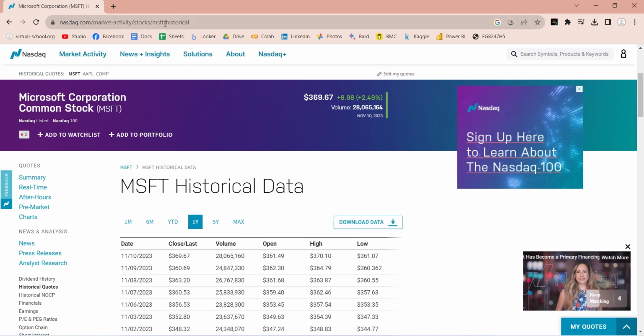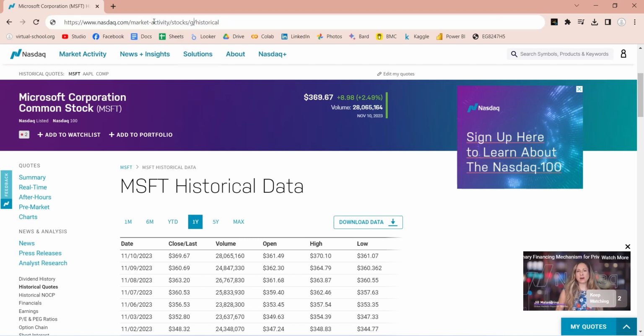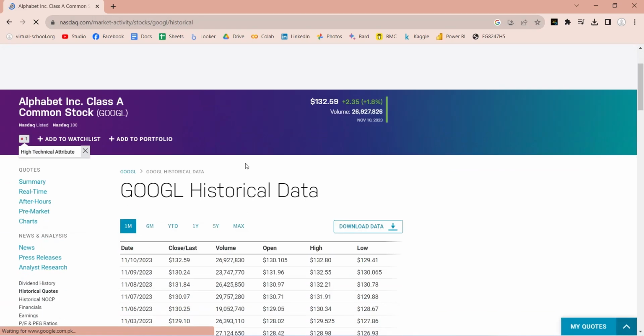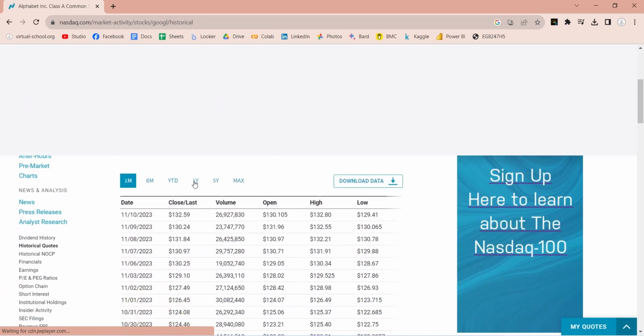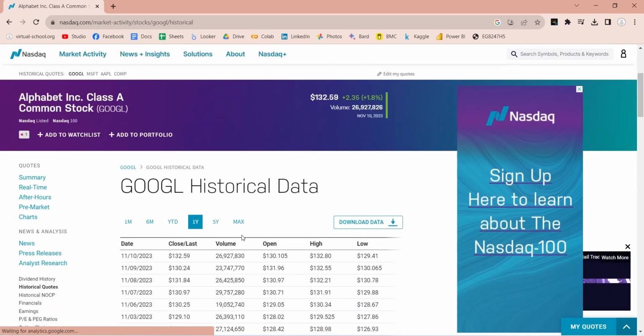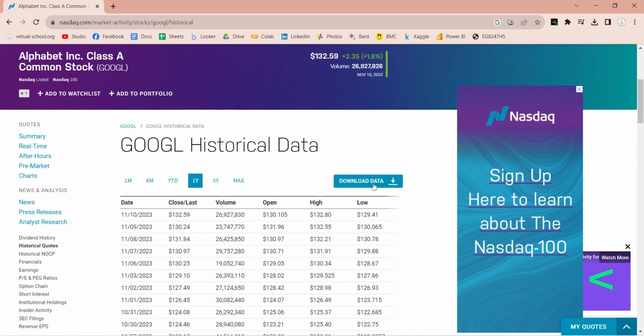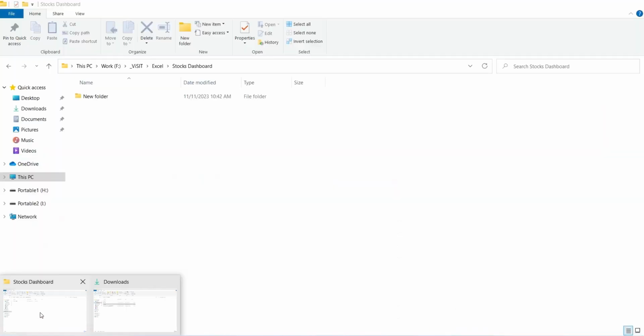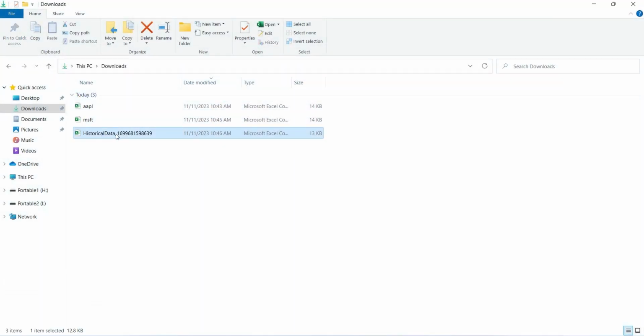For our third company, we will download the data of Google. Select 1 year historical data of Google, and download the file to your computer. Rename the file, using the trading symbol of Google.